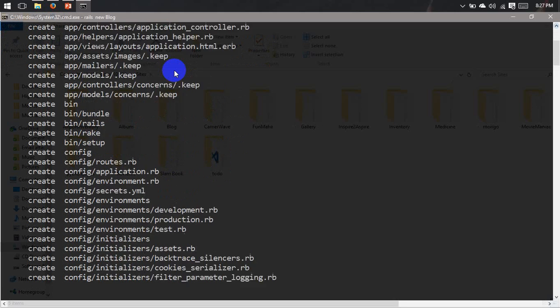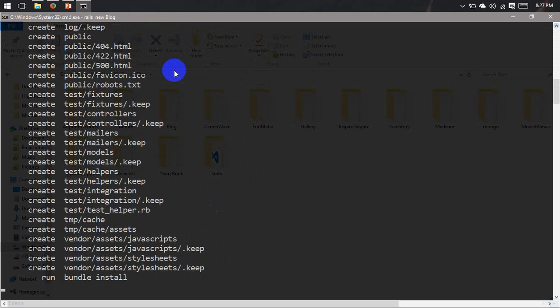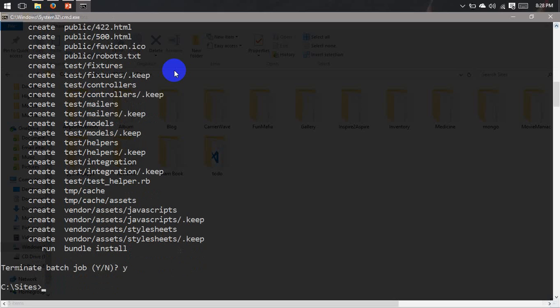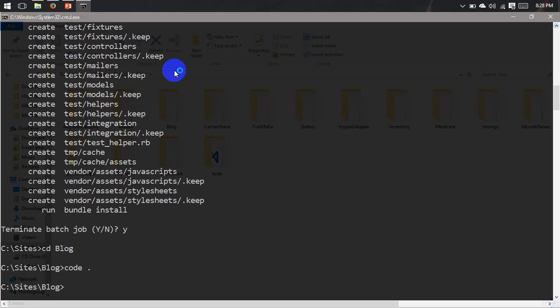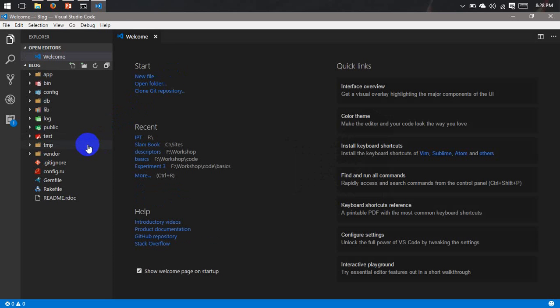Now Rails creates all the necessary files for the application, and it says something called run bundle install. I would prefer that at this point of time you hit Ctrl C and break the command. Now I will tell you the reason why we broke out of the Rails command. For that, go into the folder by typing cd and open that folder in your favorite text editor. And there you will find a file called Gemfile.